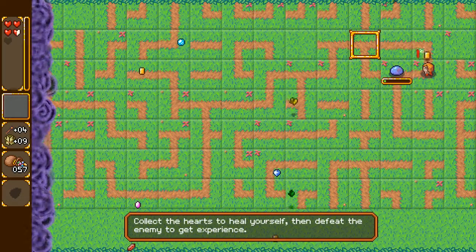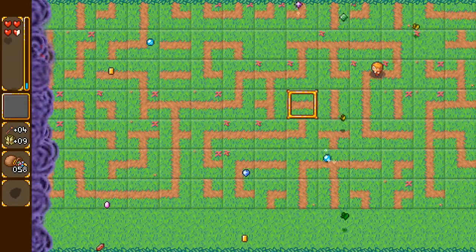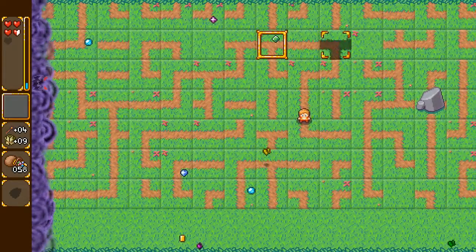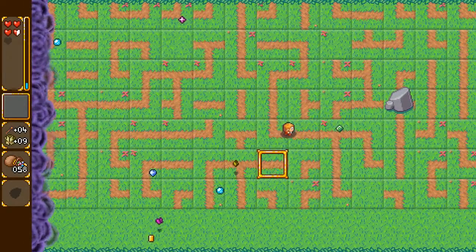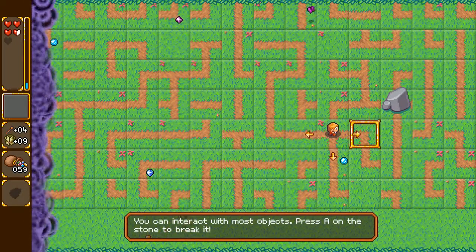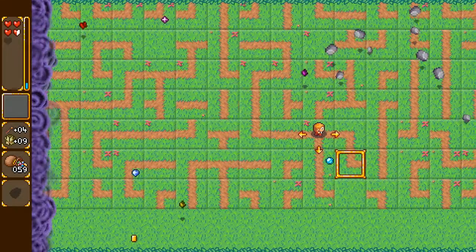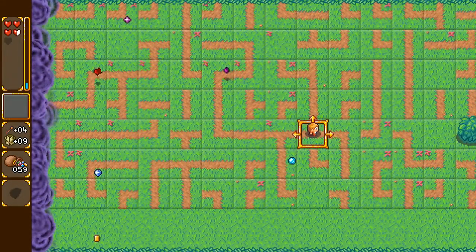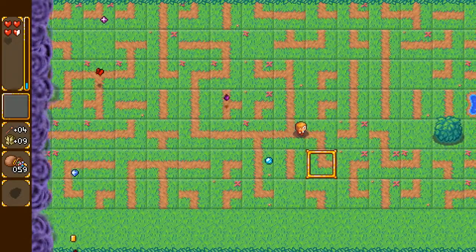Let's put this here. Let's see if we can double back. Oh, we're not fast enough to double back. It'll be okay. It'll be okay. Okay, so I can move the tile nearby, and I'll be good. You can interact with most objects. Press A on the stone to break it. Oh, I needed to go that way. Go, little boy. Keep going, little boy. Go.